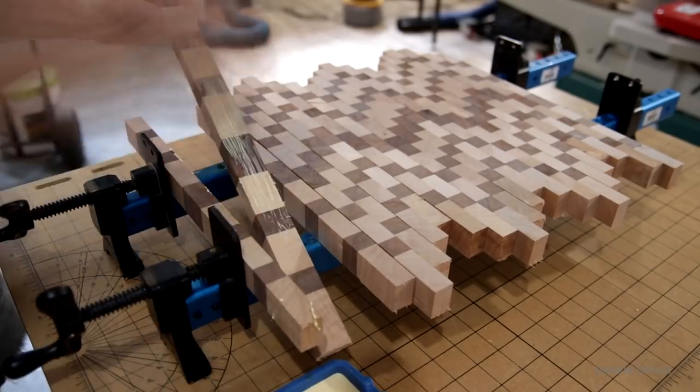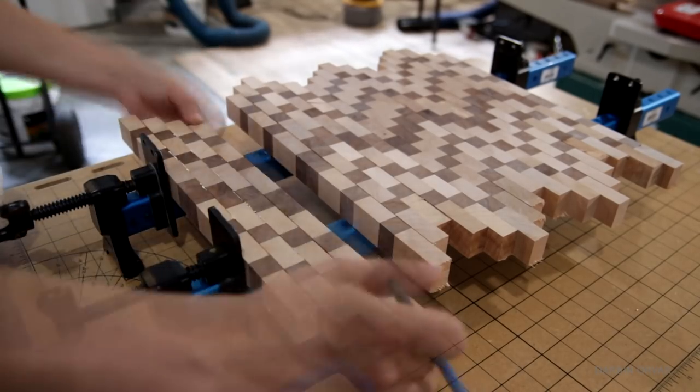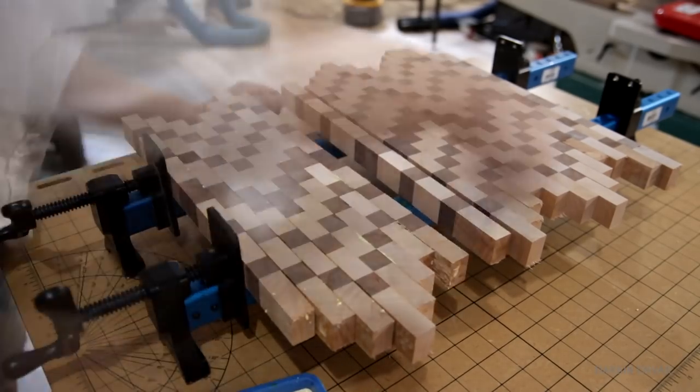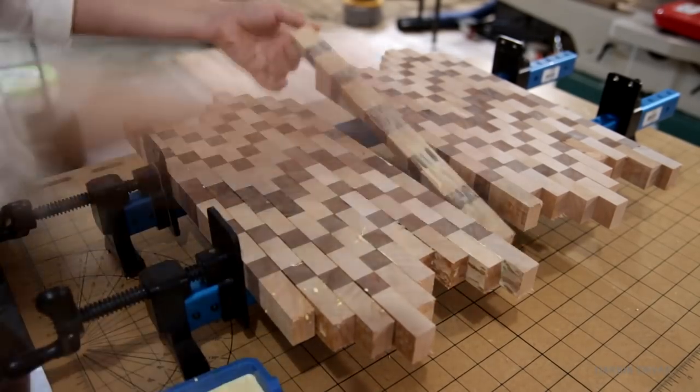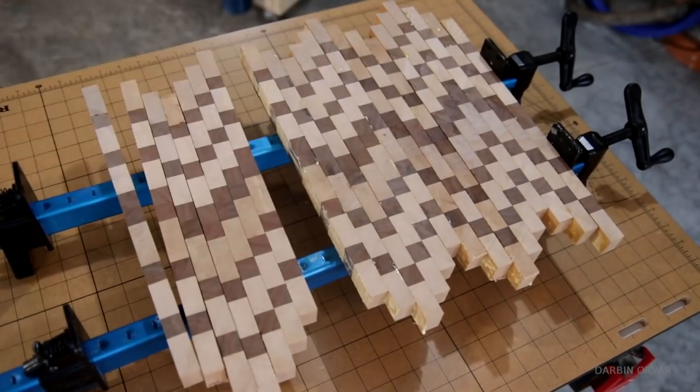And of course, with the cutting board, it is both practical and visually interesting, which is nice. And here, I really wanted to play with the design and highlight that you have these different blocks, which also create a pattern if you look at it in a different way. Kind of like a Minecraft design way.